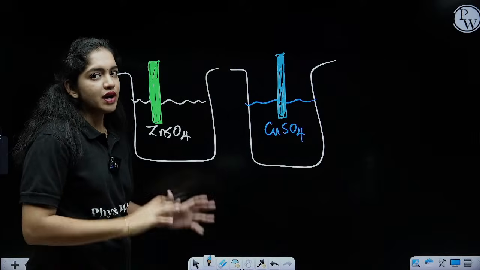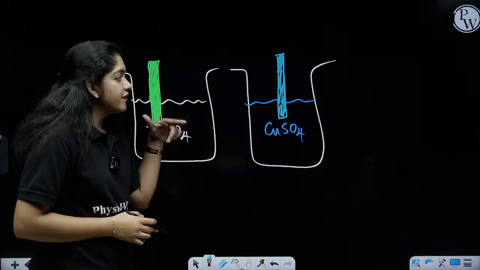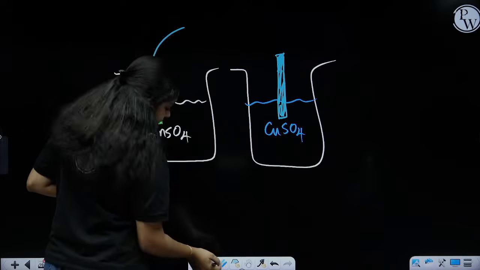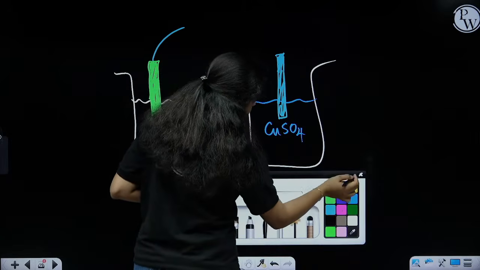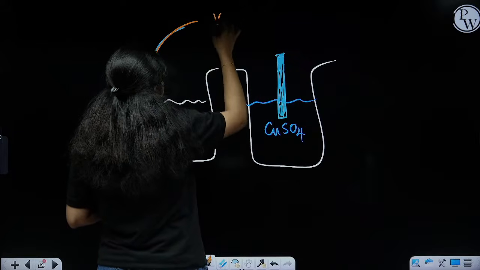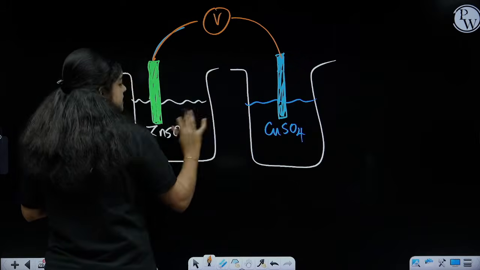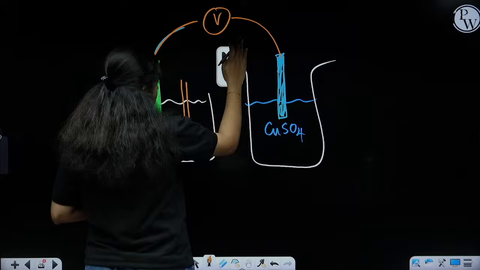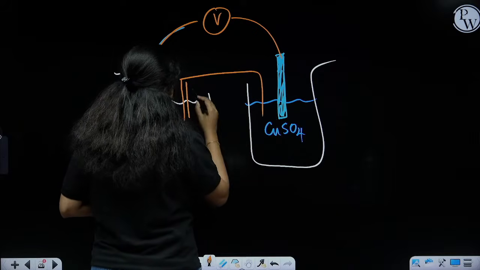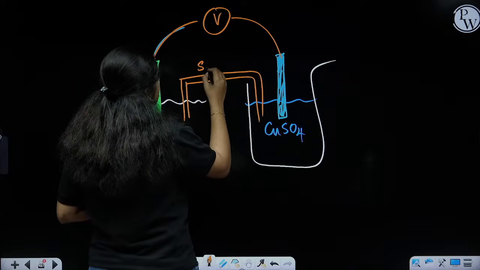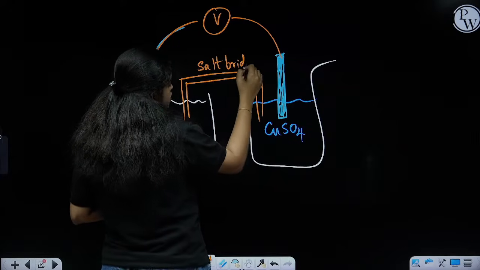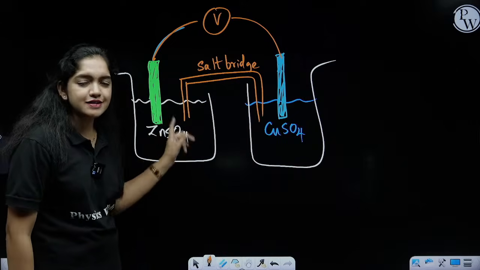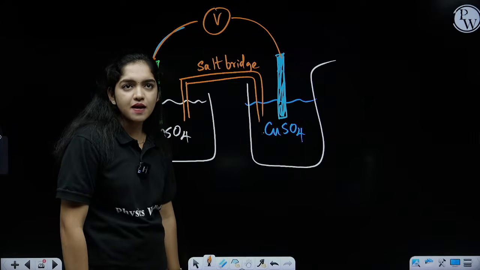No. We want to connect, right? We are converting the chemical energy into electrical energy, so for that purpose, these two metal pieces are connected to a voltmeter like this. And there is no connection between the beakers. For that, a U-tube is connected between them. That U-tube is known as the salt bridge. Why did it get the name U-tube? Because it has the shape of an inverted U-tube that connects the two solutions. Is that clear? So this is the construction.